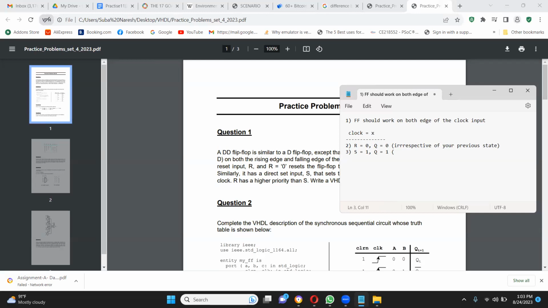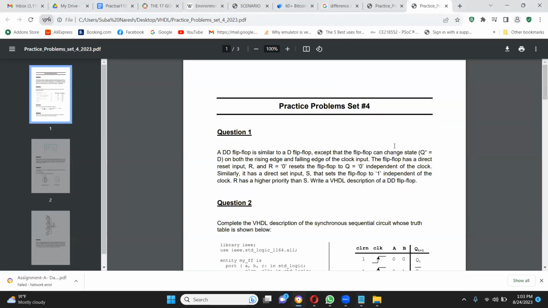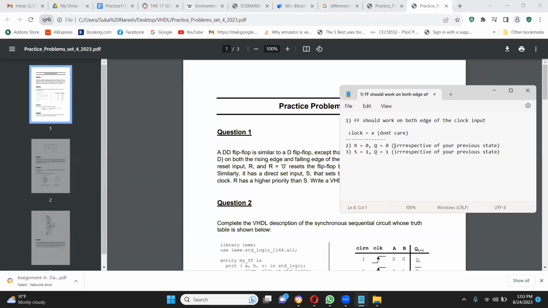Whether you apply a clock or not doesn't matter, but this design should implement this. So you need to write a code for this.